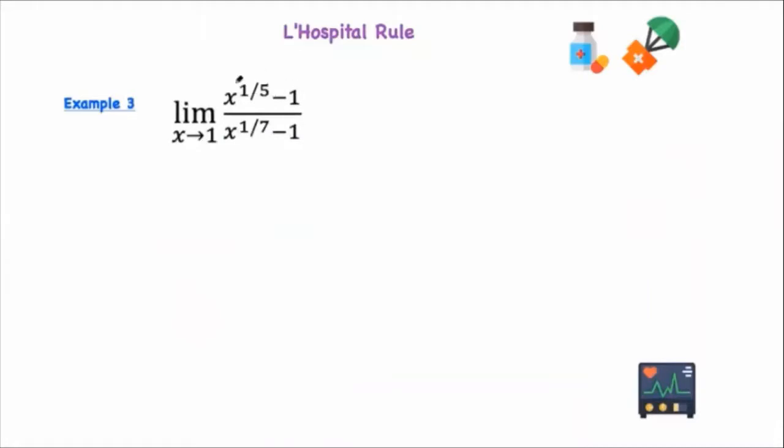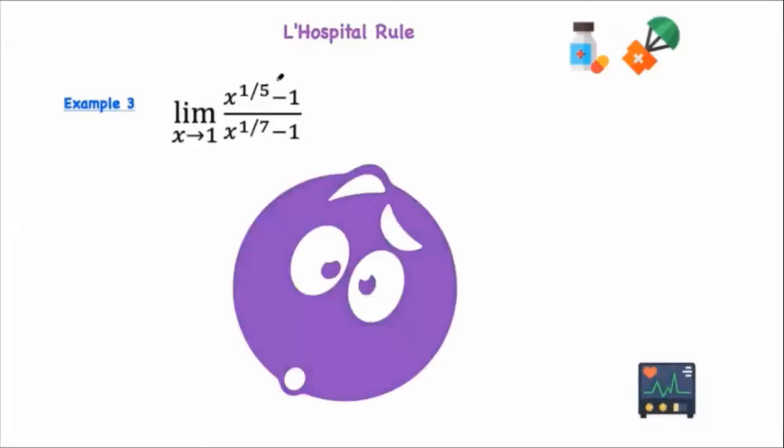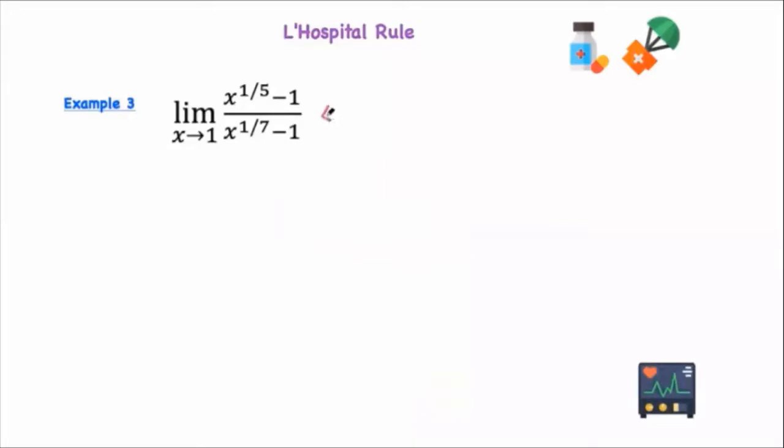Let me pull out the following example. Now, it is true that you can factor this. It's also true that you can use the definition of the derivative from first principles. But none of those methods will make your life any easier. They're all complicated. In this case, I want to demonstrate the power of L'Hopital's rule.